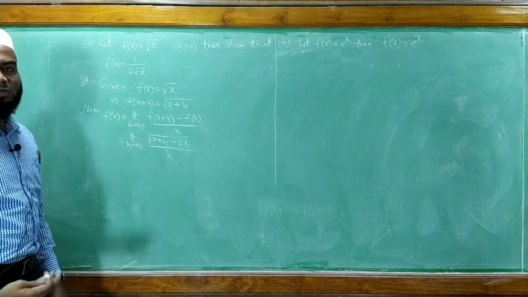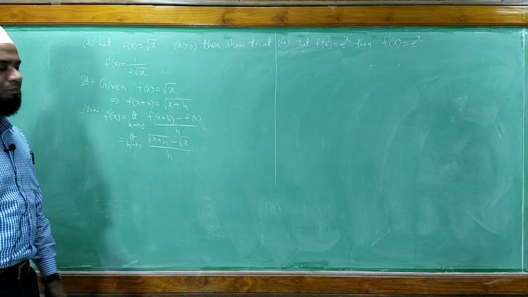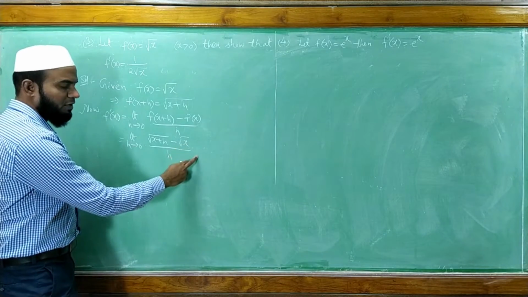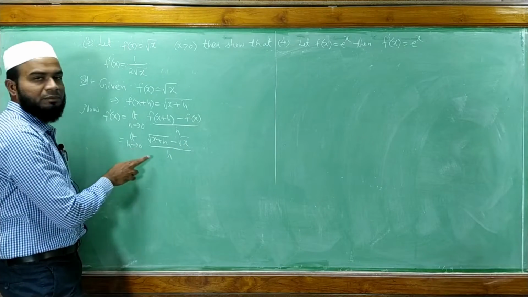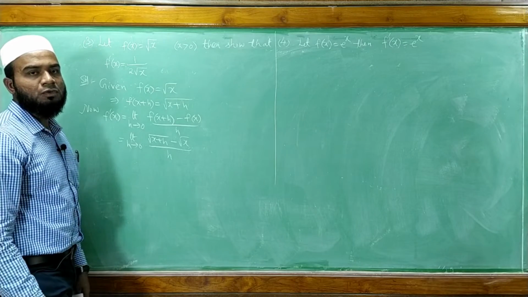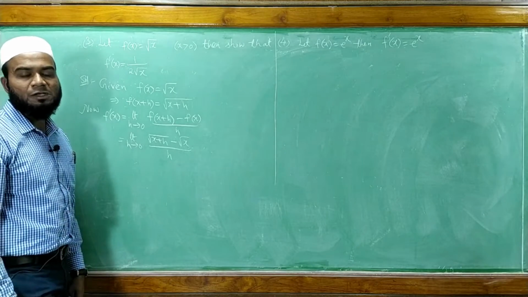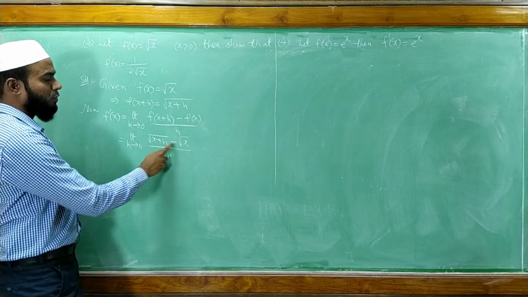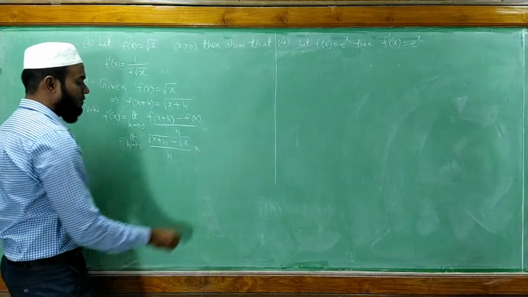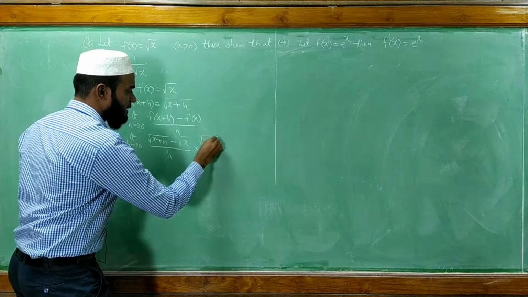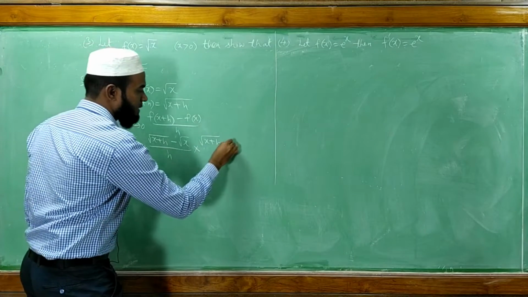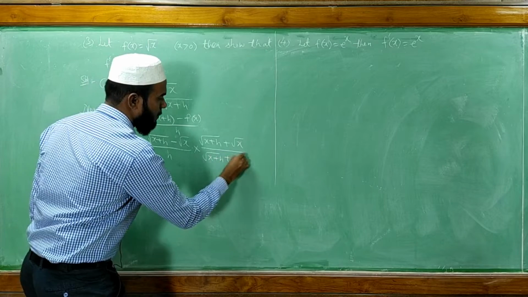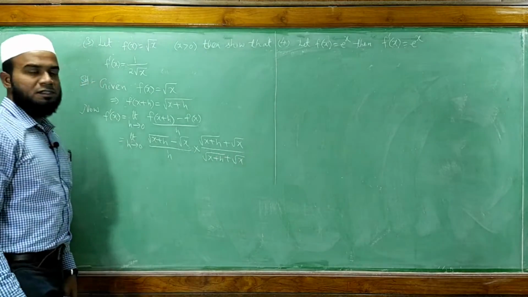So whenever we are getting 0 by 0 or infinity by infinity, as we have seen in the previous session, when we substitute the value of the limit, then what we have to do, either we have to do the rationalization or we have to apply L'Hospital's rule. Here we can do rationalization because it involves square roots. So I am rationalizing it. What we have to do, square root of x plus h, this minus we have to write as plus root x, divided by root of x plus h plus root x. So this is how I am rationalizing.